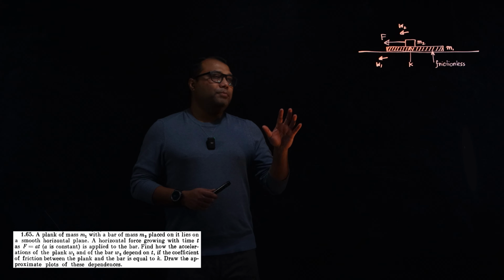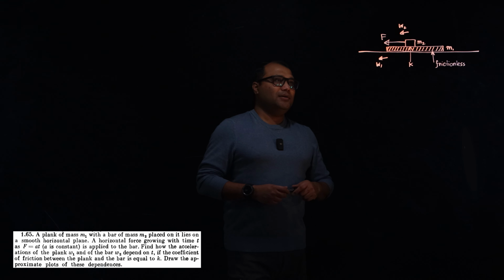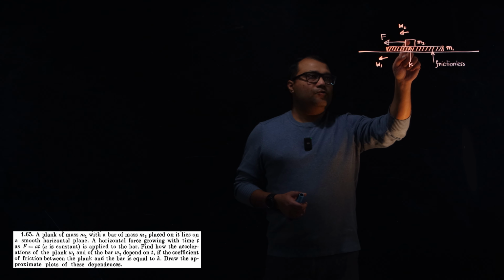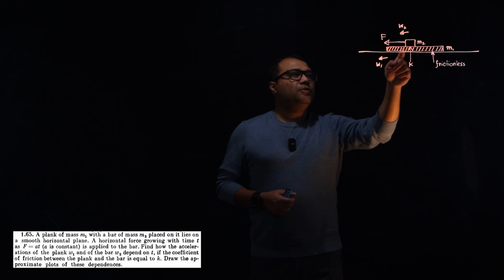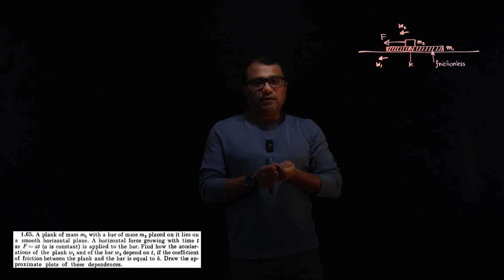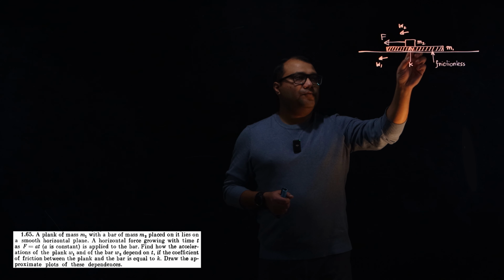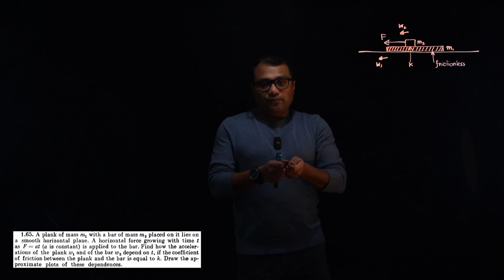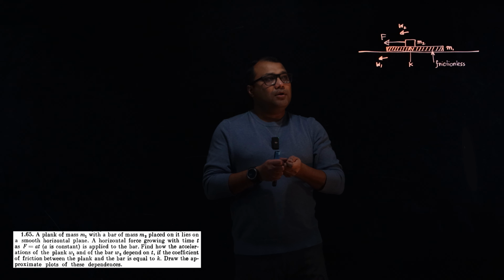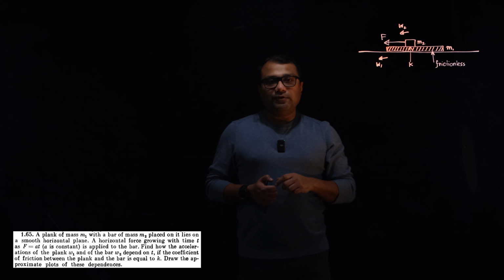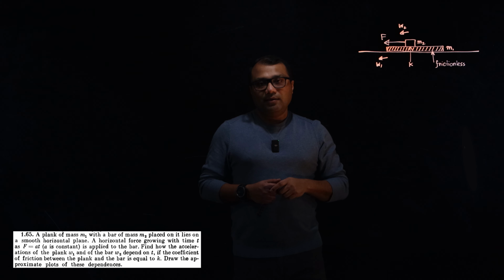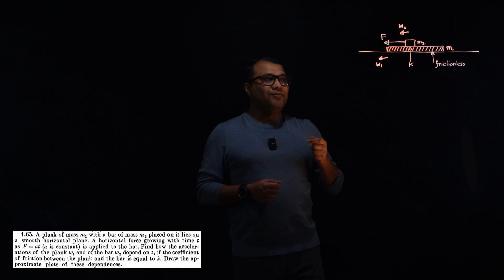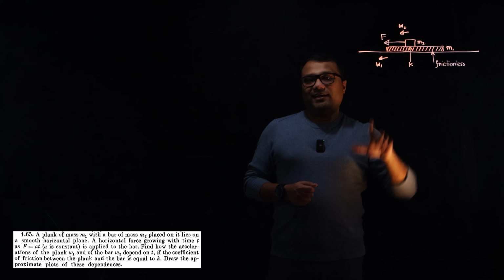Before we apply any physics to this, let's just try to visualize this. If I pull that body, the force is applied on m2. Due to the friction, if the force is slowly increased, you can imagine that both of them will move together for a while. When the force is just a little bit more than the static friction which was holding m2 on m1, then m2 will slide on m1 and both will have different accelerations.